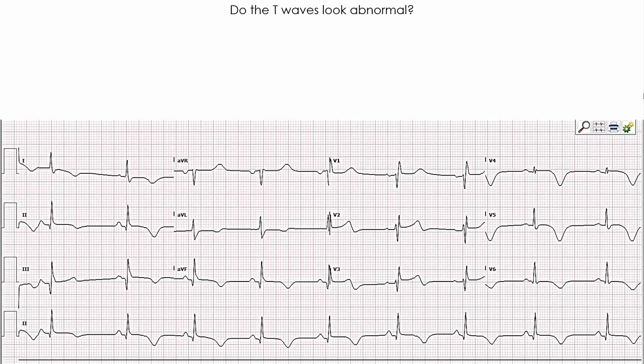So going back to our original ECG, are the T waves abnormal? Yes, they certainly are. We've got an inverted T wave in lead 1, lead 2, lead 3, AVL, AVF, and we've got what we call biphasic T waves in some of the chest leads, okay? They go up and then down, so we call them biphasic. Alright, we've got that in V2, V3, and then inverted T waves in V4, 5, and 6. I'll also point out that the leads that usually have inverted T waves, V1 and AVR, actually have upright T waves, so that's actually pretty unusual for those leads. So we have widespread T wave changes in this ECG.